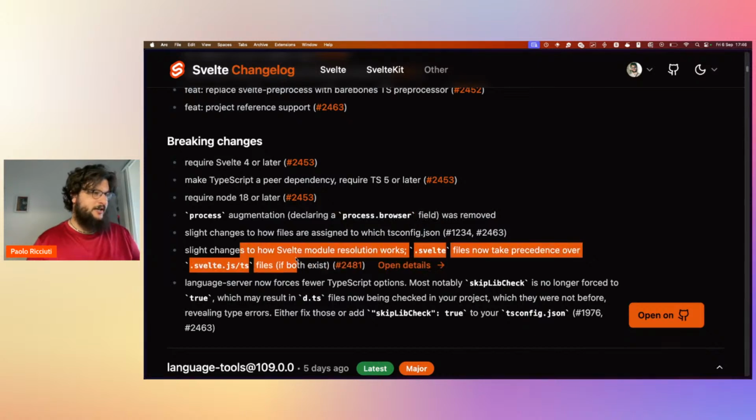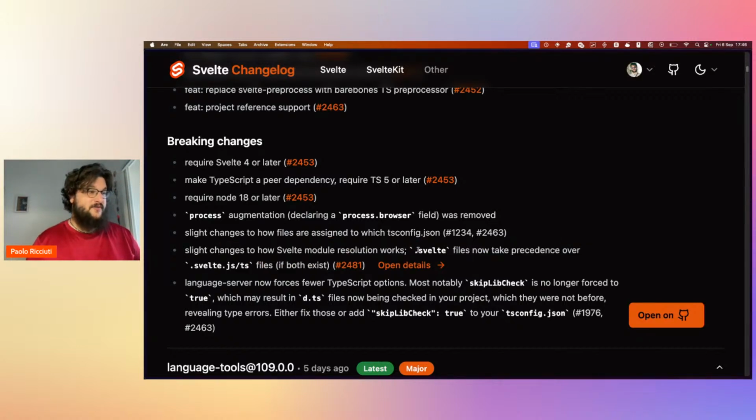The internal module resolution for Svelte also differs now, and .svelte files take precedence over .svelte.js and .svelte.ts files.